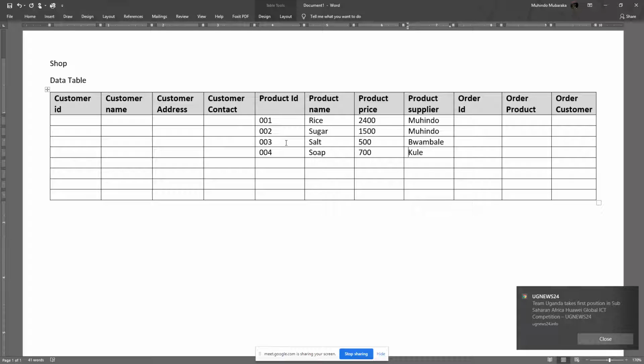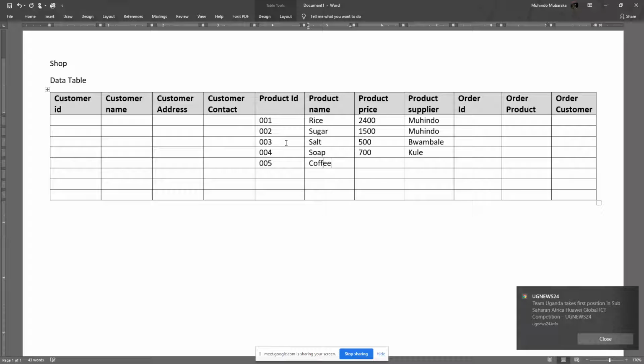And then lastly, let me record just one more product, and another product is 005. That's the ID of a product, and the name of this product. Which product should I put? Let me choose a common thing that I always use. Okay, let me say coffee.